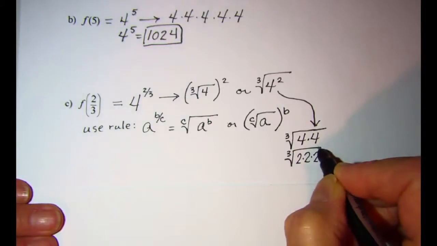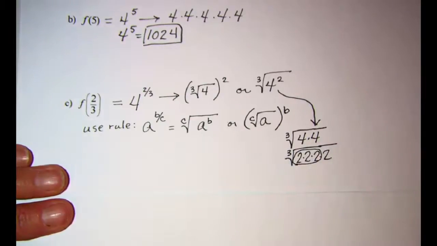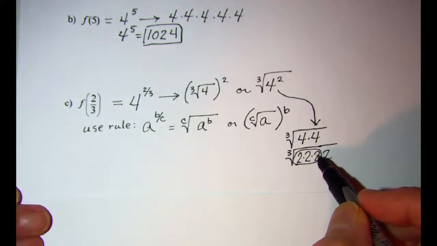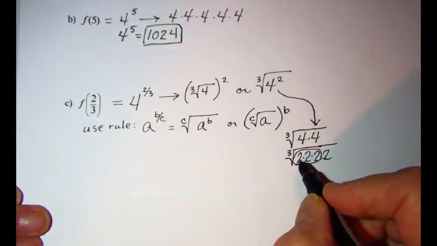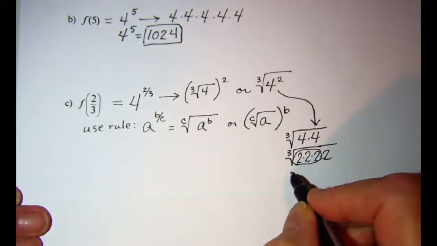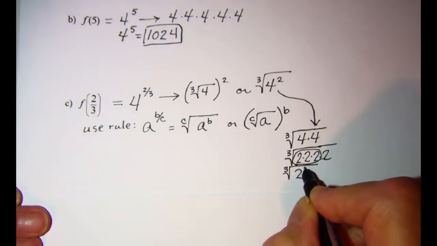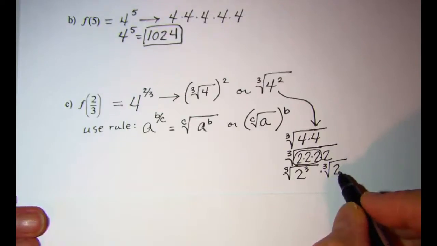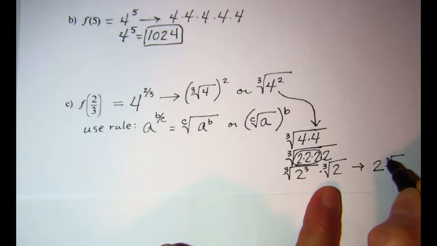So we're going to use the expression: the cube root of 4 squared, which is the cube root of 16, and 16 is 2 times 2 times 2 times 2. Now to simplify this we can see that we have 2 cubed underneath the radical. In the radicand you want to try to find a power or an exponent of the base that's equivalent to this index on the radical. So when we have the cube root of 2 cubed, we know that those are inverse relations. I can separate the cube root of 2 cubed away, and I end up with just 2 and then the cube root of 2, which I have to leave as my radical.